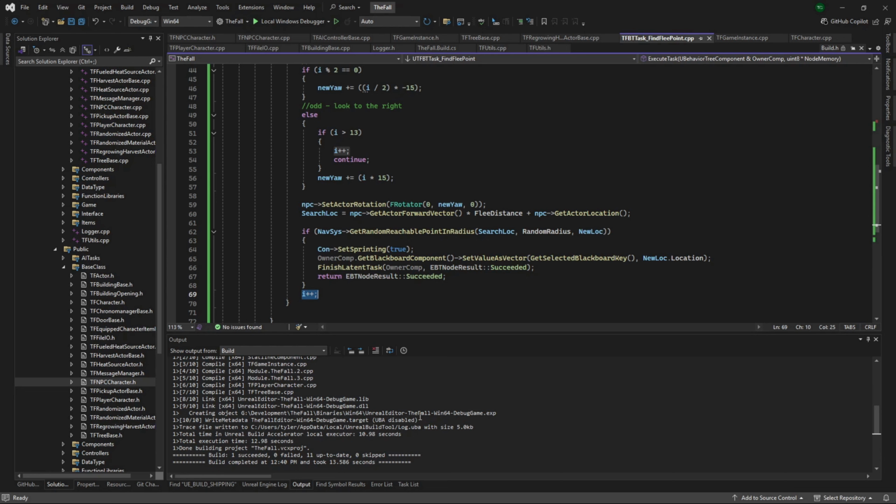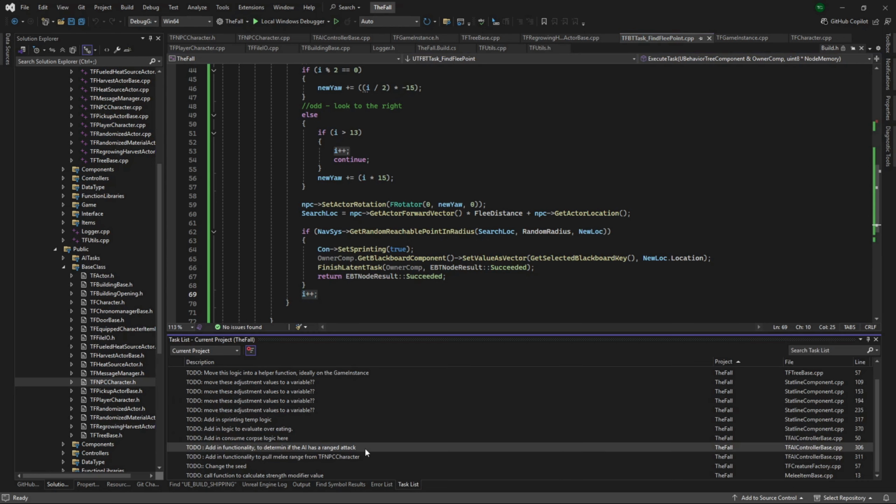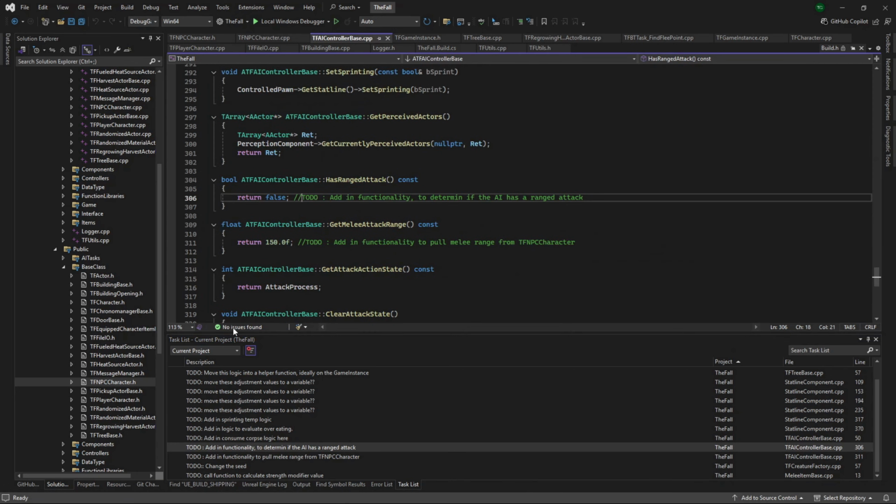So, this episode, though, I do want to continue with cleaning up some of the to-do list. Again, I'm still trying to determine how I want to move forward with some of the critical components of the project, things like the equipment system and stuff like that. So, a couple of quick things we are going to do this episode. We're going to deal with some more of the AI stuff.